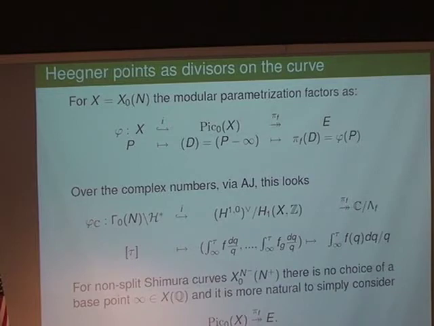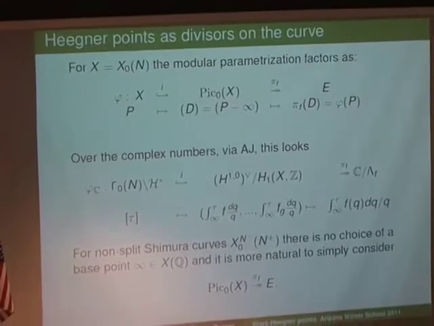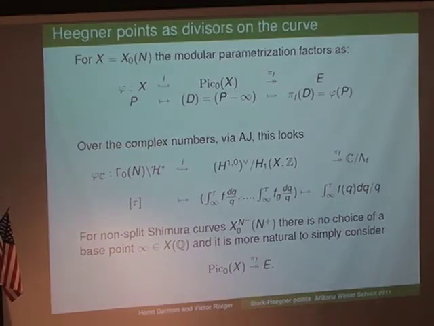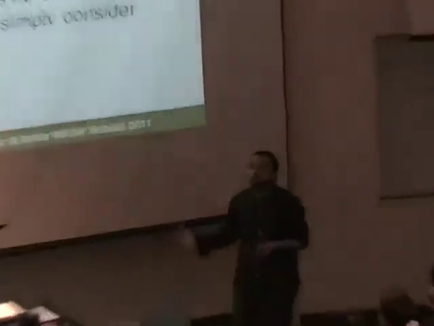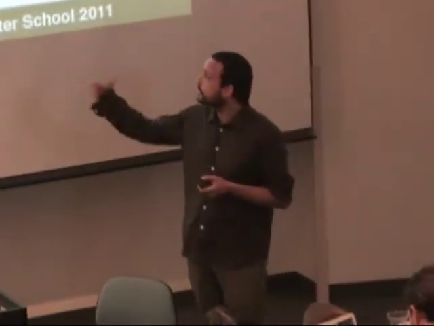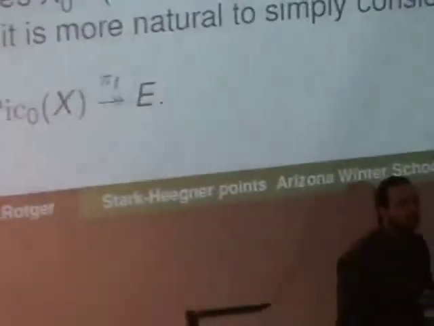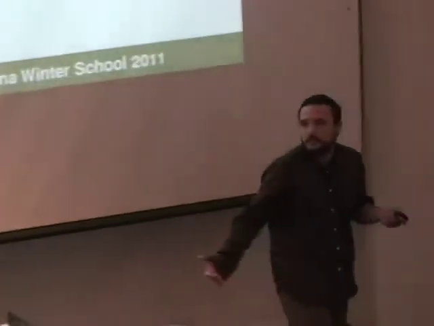And if now X is not the classical modular curve, but the Shimura curve that you made with your quaternion algebra, the only thing that doesn't work is that since X has no rational points, you cannot embed it in a natural way into its Jacobian, but this is not a problem. You just stay with the second map, which is just as good as before, and the Heegner points that you construct are not points on the Shimura curve, but are points on the Jacobian, degree zero divisors on the curve. And that's the way you proceed.